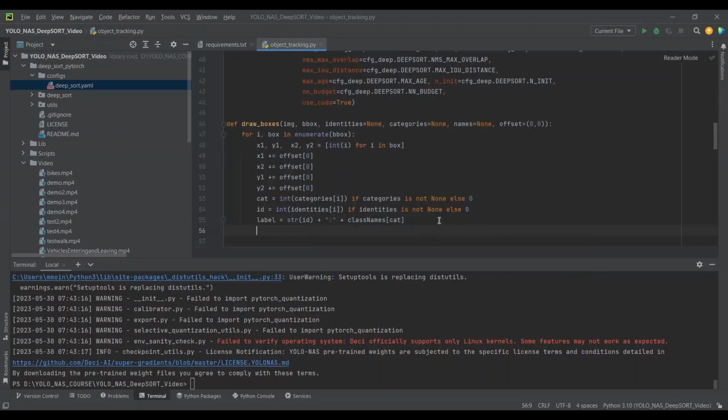So now I will be using the cv2.getTextSize function over here as well to calculate the text size.